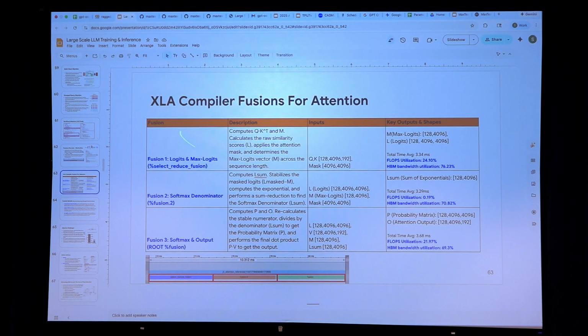For these operations, you can look at how much time we are spending, the flops utilization, and the HBM bandwidth utilization. If you look at these operations, you are only getting 24% flop utilization. Now if you look at this one, maybe the flop utilization is very, very tiny because this max and logit are very simple operations. But again, here the utilization is 21, 69%. You can look at the flop utilization very clearly because you have the exact inputs to each one of them.